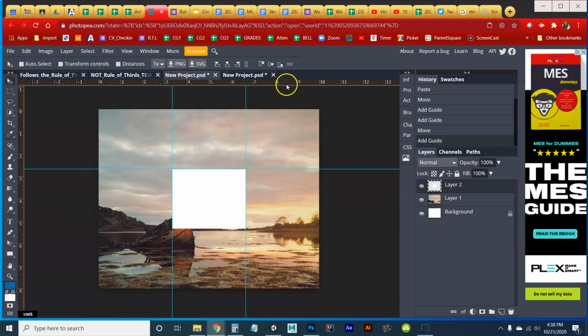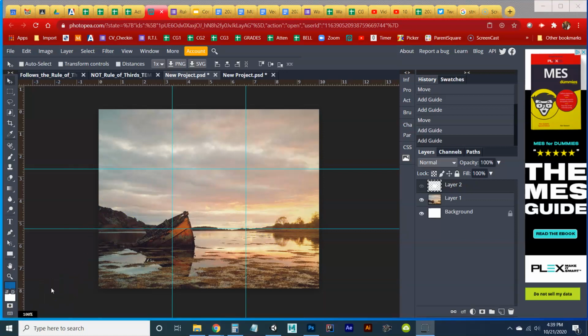One there, again one from the top down, and now if I just hide that layer, you'll see that I have my rule of thirds. I have the width broken into 3, the height broken into 3, and now we have 9 equal sized rectangles in the middle of our image created by our guides. Now for the next step, we're just going to use our pencil tool and draw with red lines that cover our canvas where these guides are.